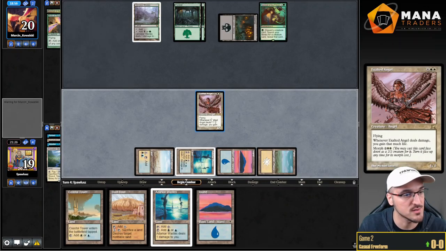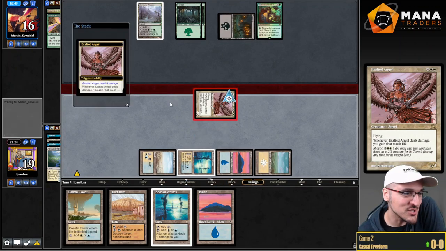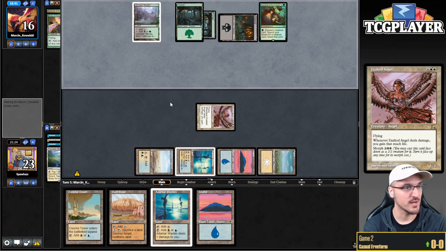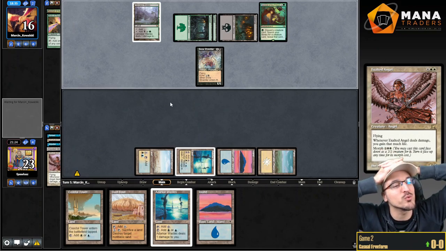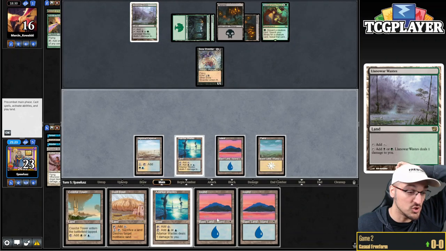Here's an angel, and it's coming in for 4 damage. Here's my angel. My angel is amazing. Steal no creature for my opponent. That's brutal. So I guess we're going to have Dust Bowl do its thing. Oh, Bone Shredder? Just like naturally top decked Bone Shredder.